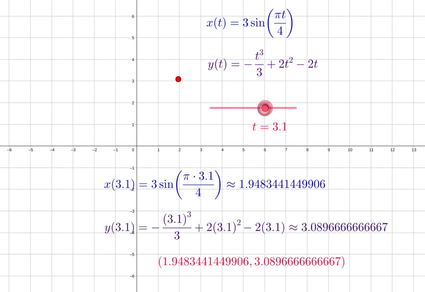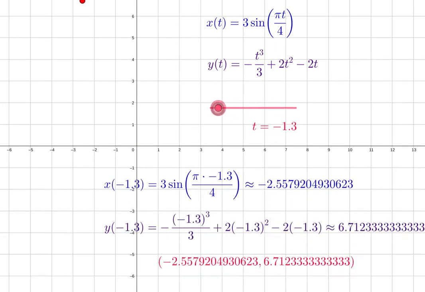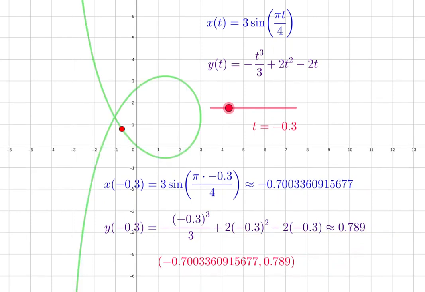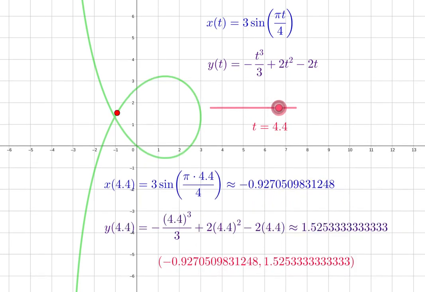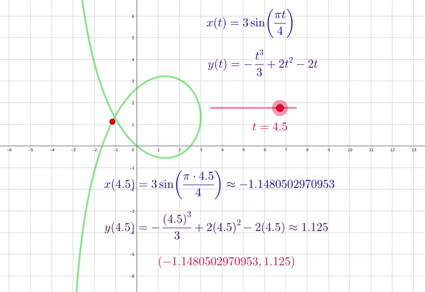Now, if I take all of these points that I get as I choose different values for t and plug them into the two equations, then we get a graph. If I put all these together, for this particular example, we're going to get a graph that looks like this. So the idea, again, is we have equations for x and y, and both of those are defined in terms of a third variable, a parameter, in this case t. For any particular t value, we can figure out what x is, figure out what y is, get an ordered pair, plot it in the coordinate plane, and then we put all those together and we get a graph.